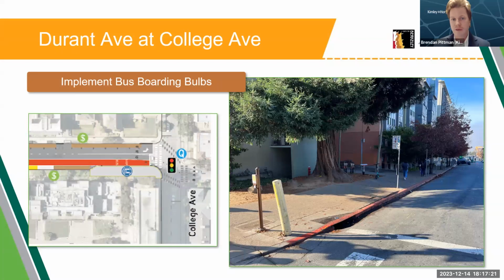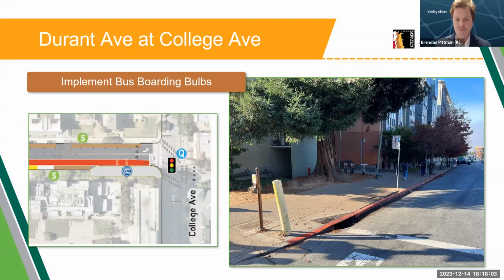The final location will be just west of the College Avenue and Durant Avenue intersection. This location is the last stop on Durant Avenue for several AC Transit bus lines before they turn right onto College Avenue, notably the line 51B. South of the existing stop, there is a wide walkway entrance to an adjacent UC Berkeley dormitory. This access won't be affected by this new boarding bulb. Several smaller trees with tree wells are also present near this walkway, south of the existing bus stop, which we'll talk about a little bit later.